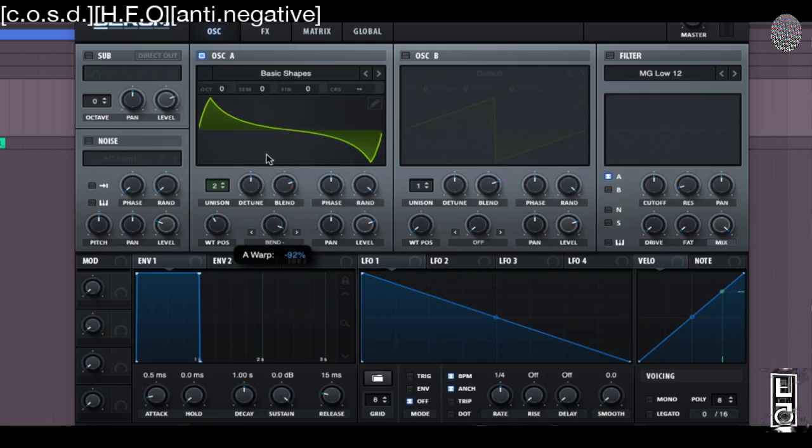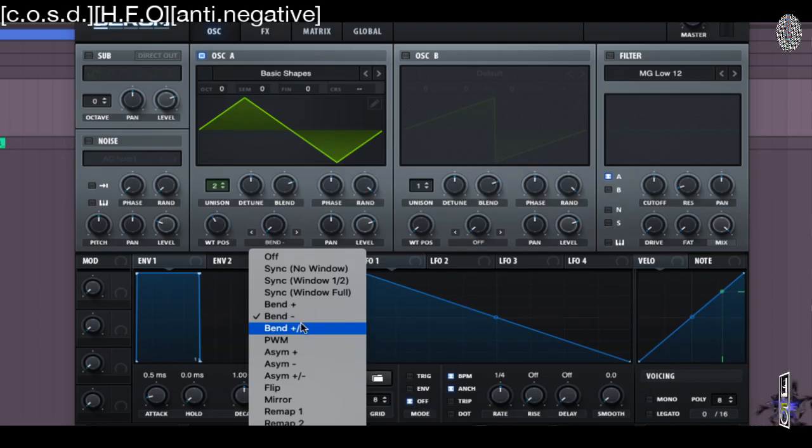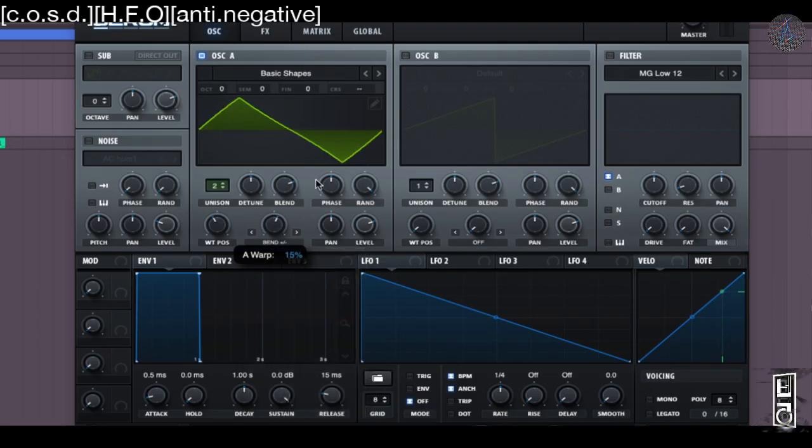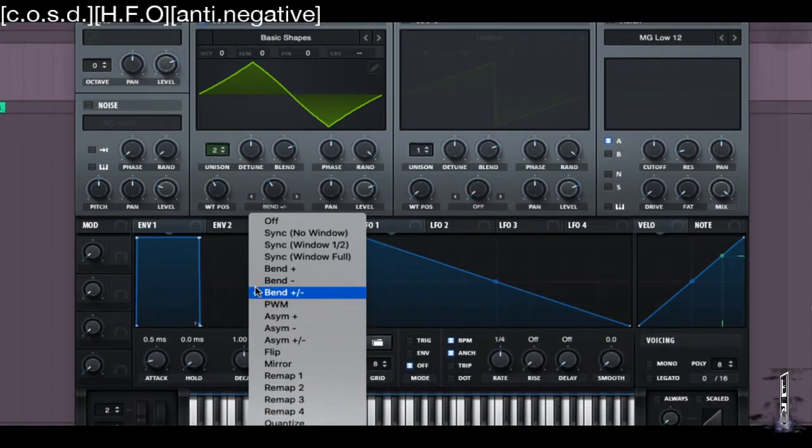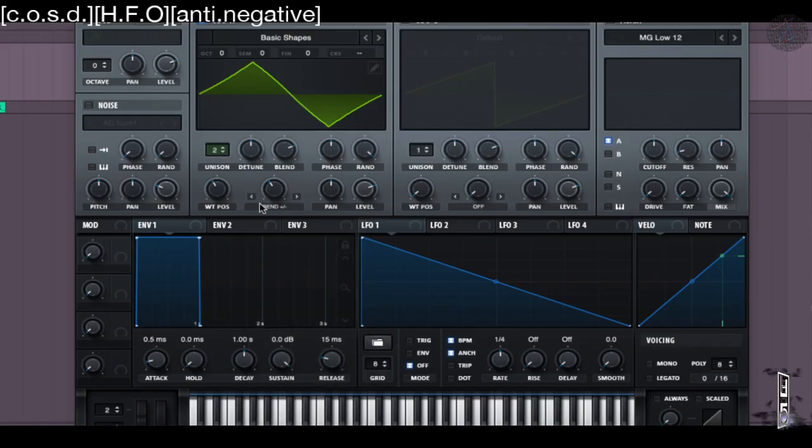And then bend minus pulls. So it pulls from the zero crossing and does it like that. All right, so bend plus minus does both. Goes forward and back, gives you full flexibility. It's really, really simple like that. All right, so what does that allow you to do? It allows you to shift all of the harmonics and shift the noise floor at the same time, just because you're redrawing the curve of this line.